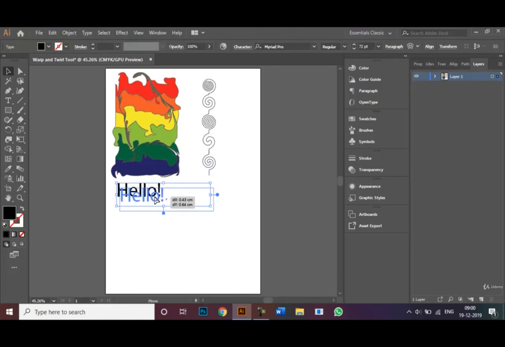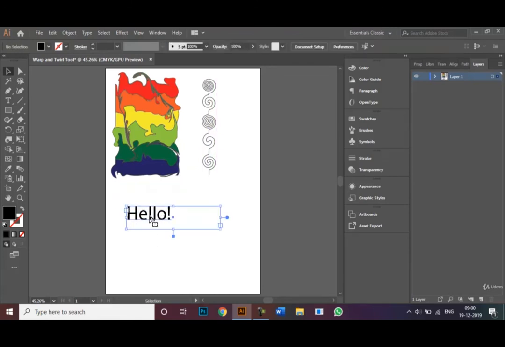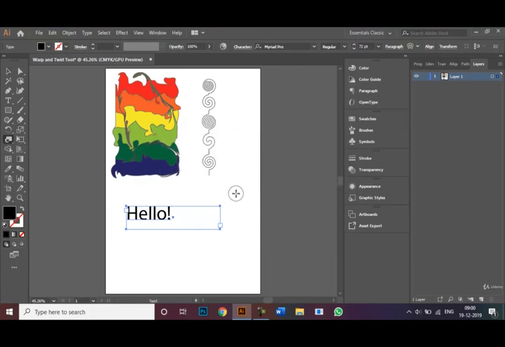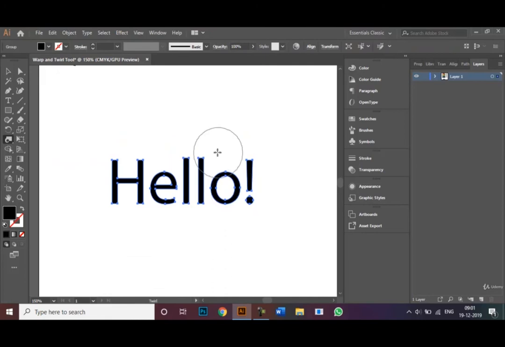I'll also bring my text a little down, select my text, go back to the twirl tool, and make it into an outline by pressing Shift Control O. I'll zoom in a little and I'll just click on it. That's it, I'm just clicking on it.